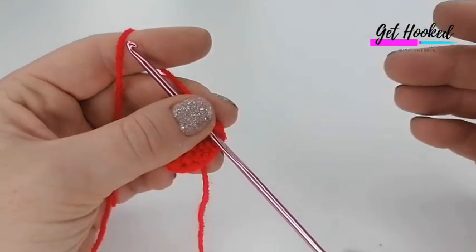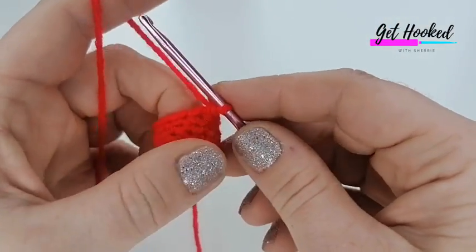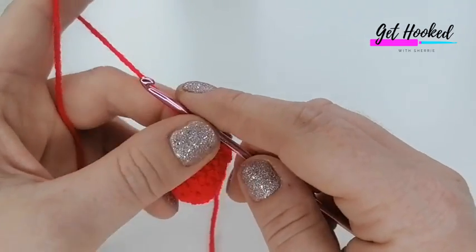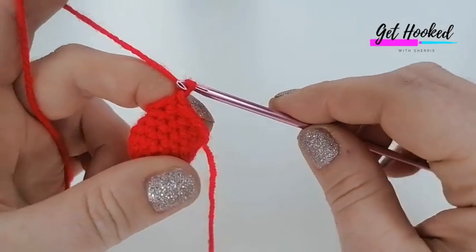So I've just finished my second foot, and what I'm going to do now is chain 3. Do this not loose, but don't do it too tight, because we need to work on into each side of this later.